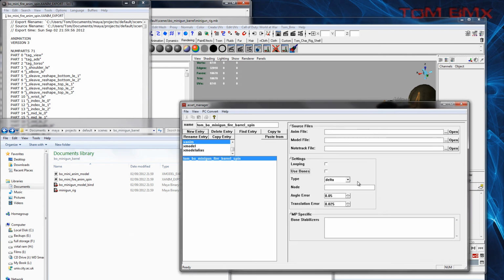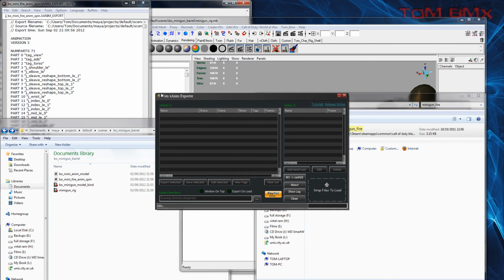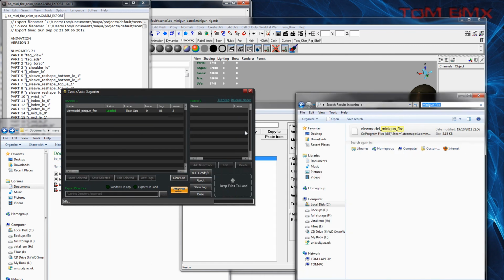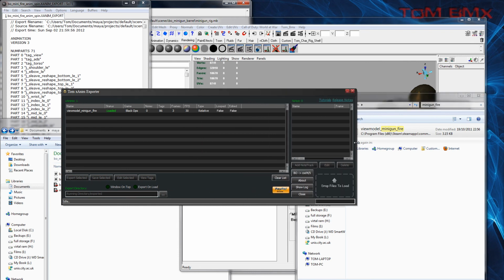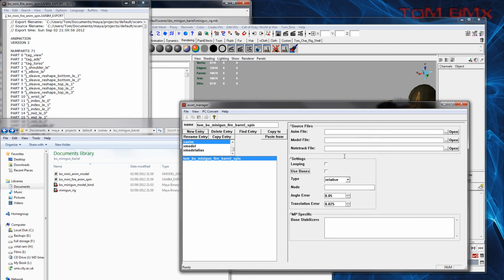We don't want to use bones. We want a type of relative. Looping. Can't remember if it should be looping, but we can check with my tool. It's not looped, so I'm just going to leave it off.